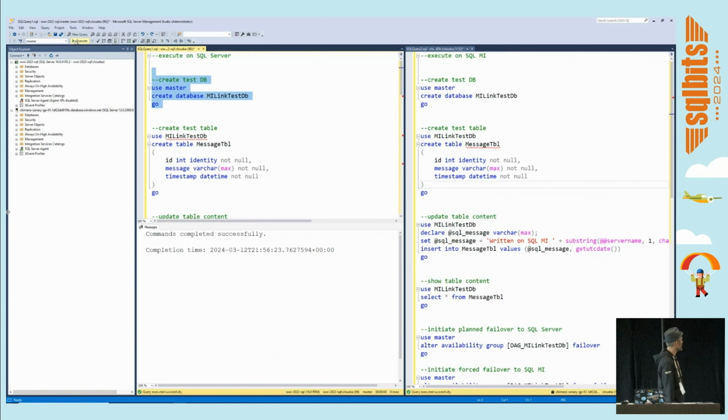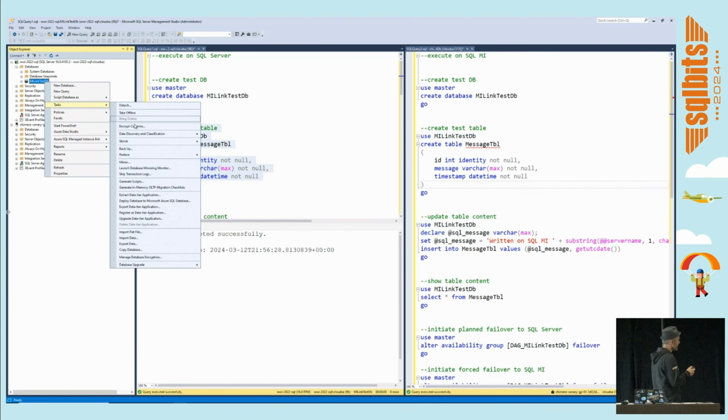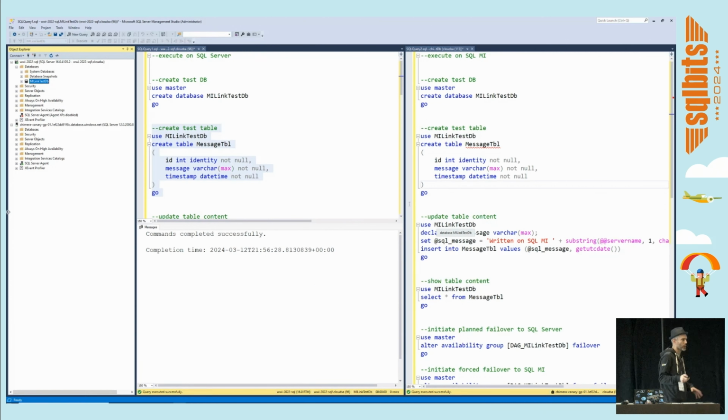And what we're going to do first, we're going to create a very simple database with a simple table just for the purpose of demonstrating this core capability of replication. And the database that we created, it is this database. So to initiate, one of the requirements of this feature is that the database to be replicated needs to be in the full recovery mode.